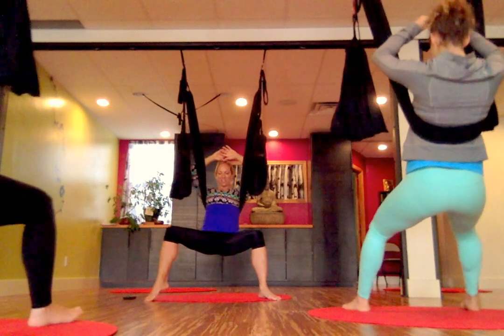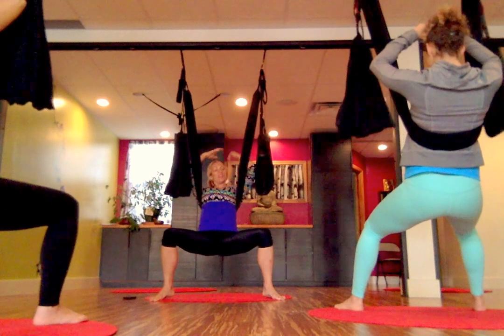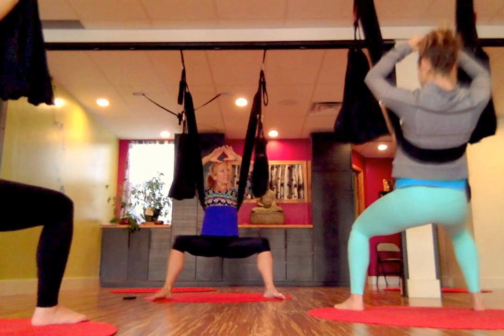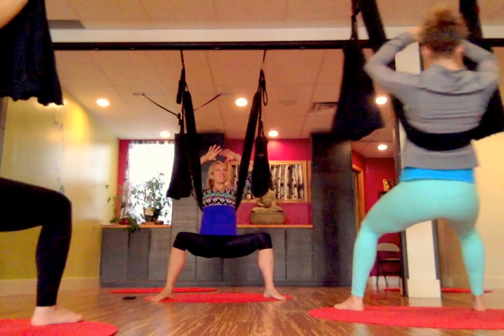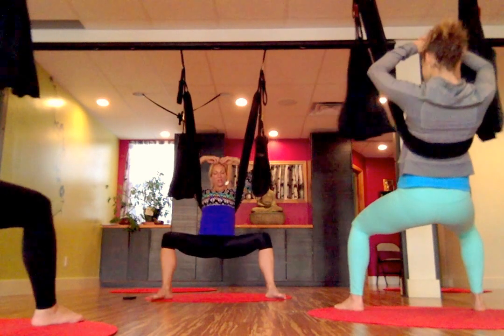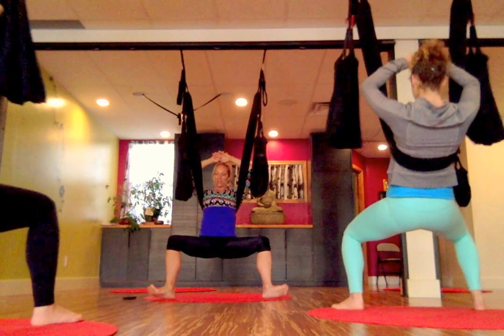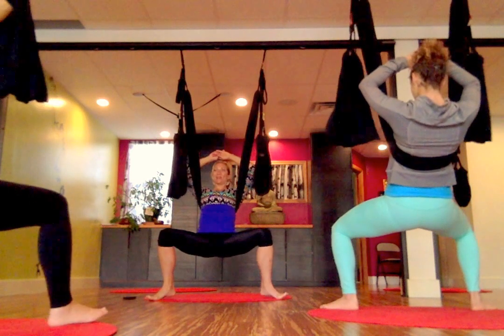So let's talk about these awesome round mats. So I really like using the circular mats to define the space differently. So we're going to work on the spins and the spirals and more of the spherical nature of the body. So the round mats are here to inspire us, okay? So go ahead and walk your toes to the front of the mat like I have them, and then turn them out 45 degrees, and then this is our sumo squat.